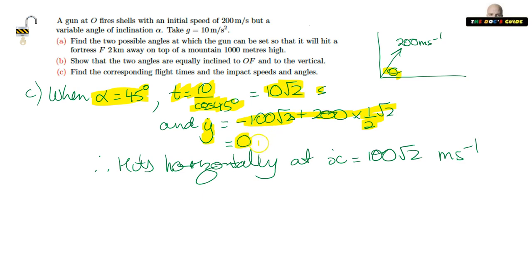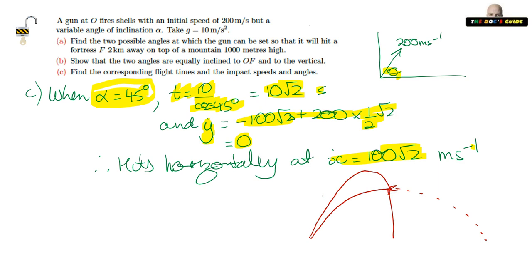So the only component of velocity which is acting for this particular flight path is the horizontal component, which is 100 root 2 meters per second. So when we fire at 45, what must be happening is that the fortress is over here, sitting on top of the tower. We're firing at 45 degrees launch angle, and we're coming up, it must be hitting just at the top of the parabola that it would have followed. When we fire more vertically, it's going to be hitting the fortress on the way down.